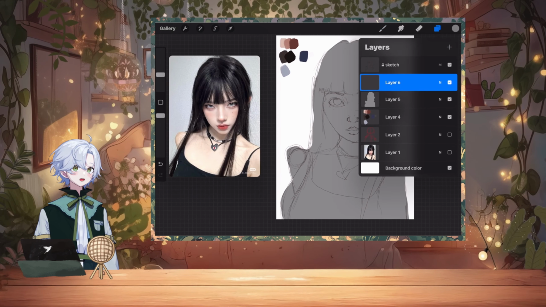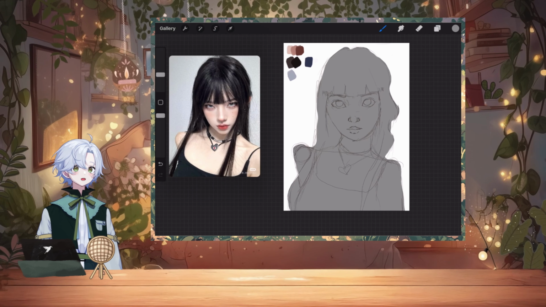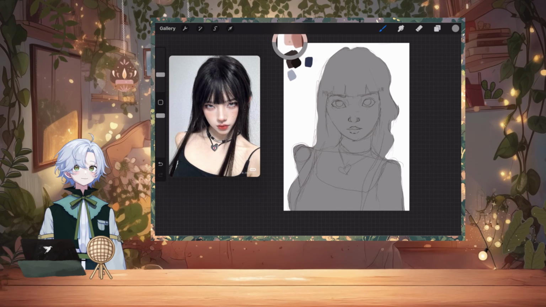So let's add a new layer, tap on it, and then choose clipping mask. Now we're going to fill the layers. Just choose your color. I think maybe this can be a highlight color.